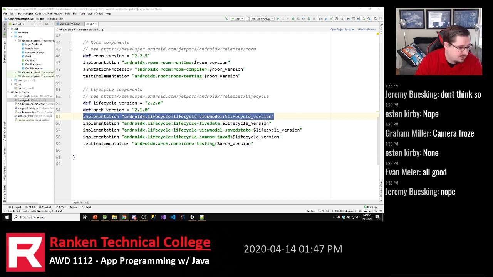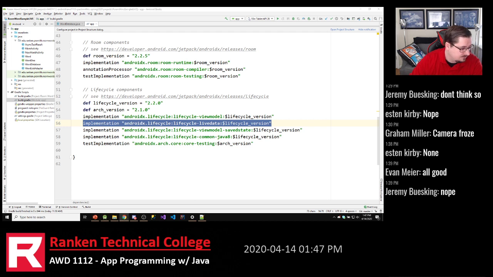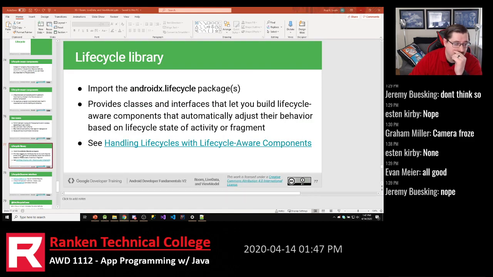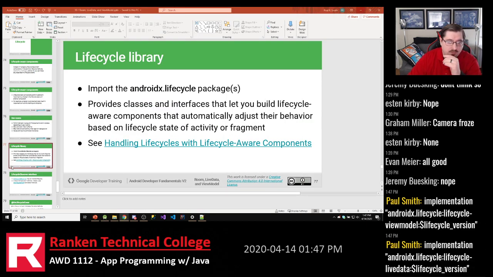I'll just paste those in here for reference. So that's going to provide the base lifecycle class, and other related classes, to make our objects or components aware of lifecycle events.